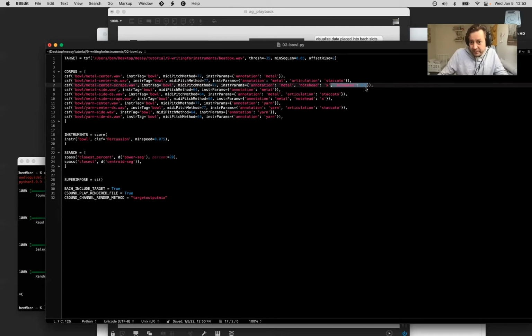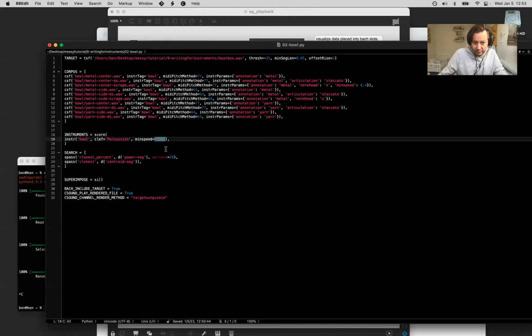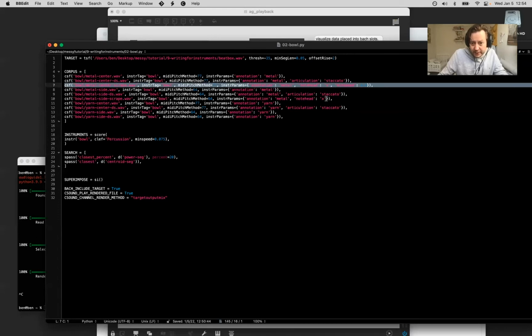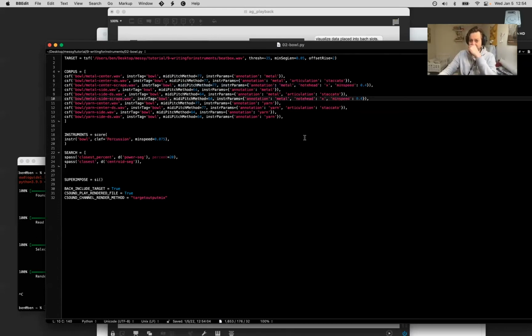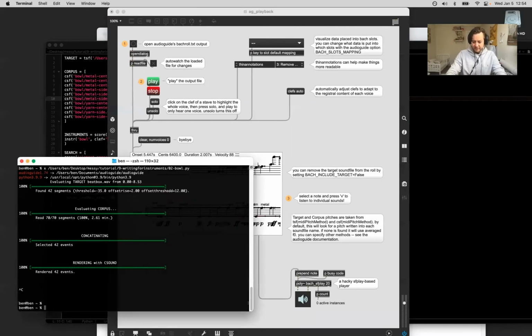So for every other instrument where we don't override it, the min speed is going to be what's specified here. For every other corpus sound file entry, unless we override it, we're going to have that as our min speed. However, for the scrape here and the scrape here, I'm adding a min speed of 0.4. That means a scrape can only happen every 0.4 seconds, every 400 milliseconds. And so we should see, when I run this again, the density of scrapes drop, because AudioGuide won't be able to pick so many scrapes in quick succession because they're difficult to perform.